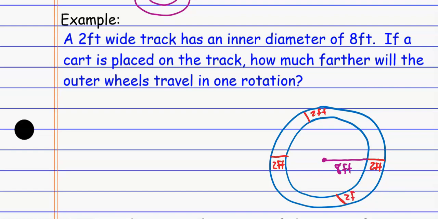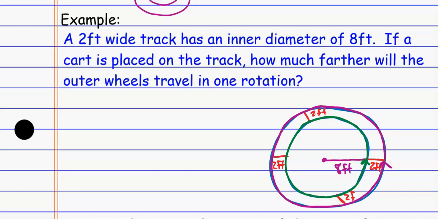The reason I drew it there is to kind of show this thing as an extended radius, because what I need is the radius of not only the inner circle, but the radius of the outer circle as well. Okay? And so when you think about this thing rolling around the track, the distance that it covers is going to be the circumference. So the inside wheels, the distance that they cover, is going to be the circumference of this inside circle. Okay? And the outside wheels, the distance that they cover is going to be the circumference of this outside circle. That's how far they're going to travel before they get back to where they started.